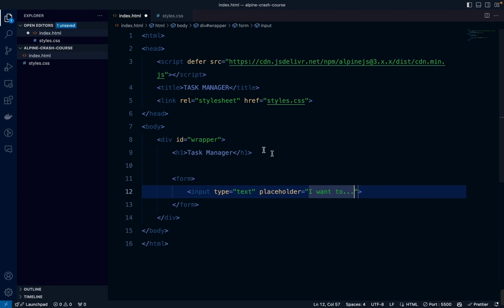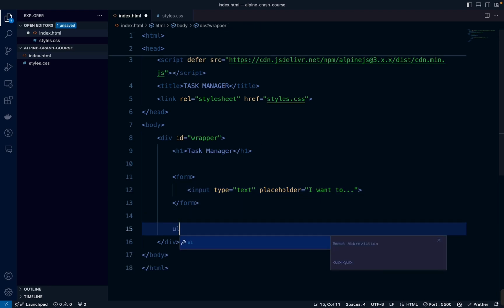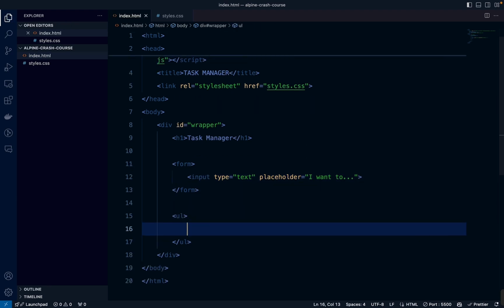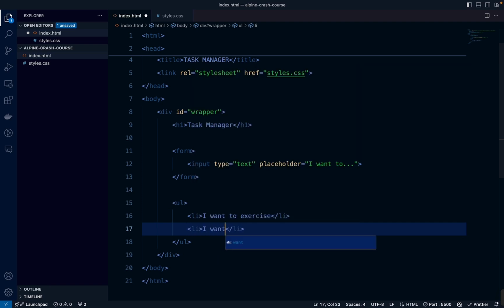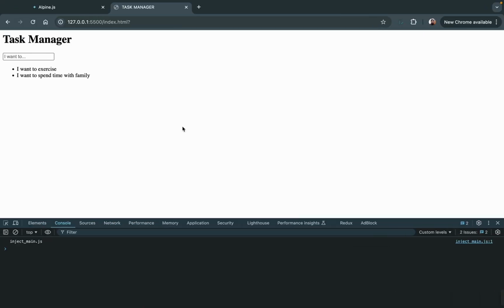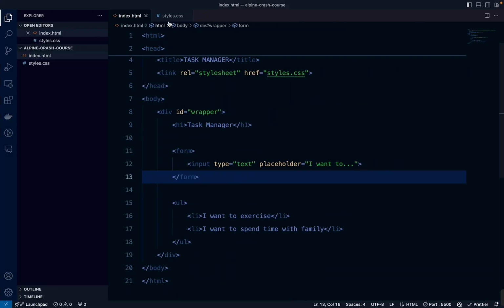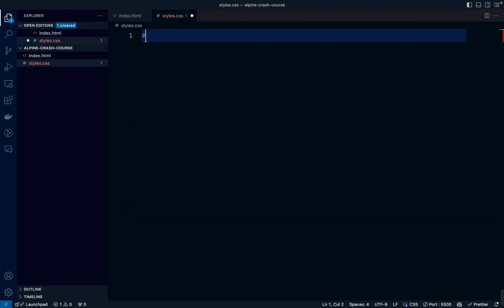Then we're going to have a list of items that we want to do, and let's add some dummy data here. I want to exercise, and I want to spend time with family.